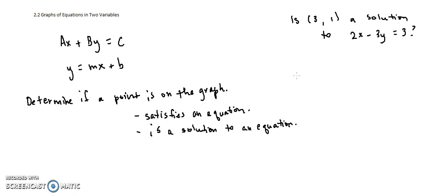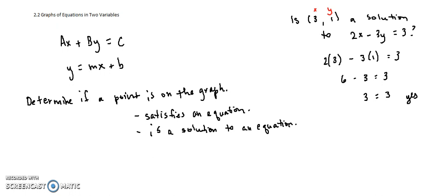So this is something that you're familiar with, maybe not in these terms, but if you are given an equation and you solve it and you want to know if your answer is the solution, what do you do? You plug it back in. So that's what they're asking you here, is they're asking you to plug this in. We've got an x and a y value, and we're going to plug it in and verify that this is a solution. So when we do that, we plug in 3 for x, we plug in 1 for y, and we check to see if this comes out to be a true statement. So if it's a true statement, then we know that yes, it is a solution.